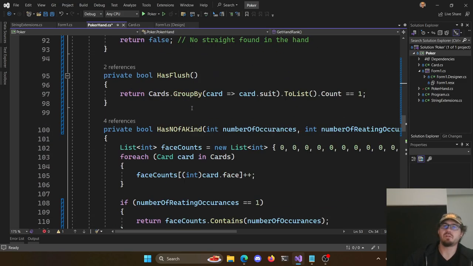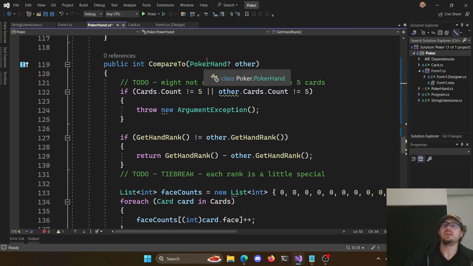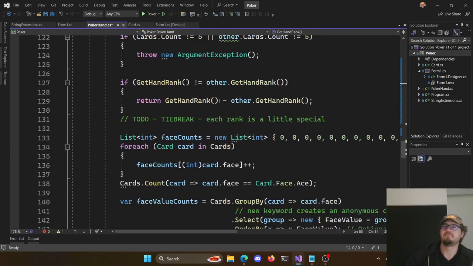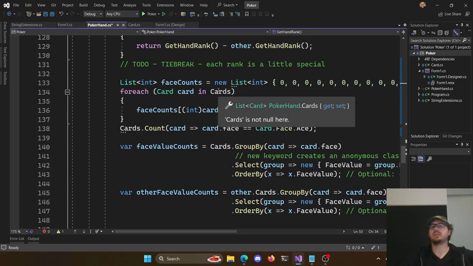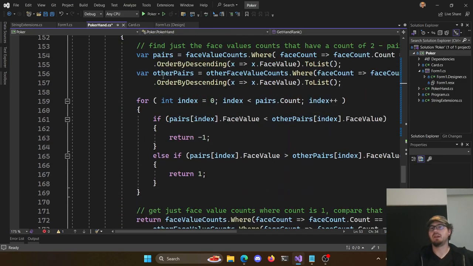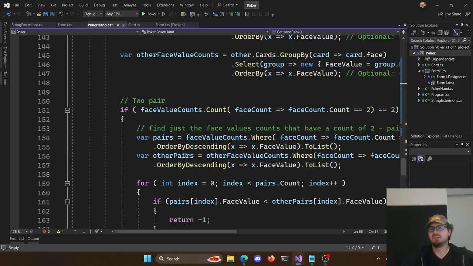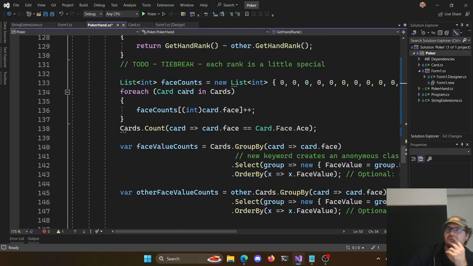Now the harder part, maybe not the harder part, but if we're going to compare hands now, if they do match rank, now we need to go and tie break and figure out, okay, well, what am I doing here? And how do I tie break these things? So I think we did a couple of them. Or did this do all of them? I'm trying to remember here, because they tie break a little bit differently, I feel like. If we looked at these, for 4 of a kind, you check the 4 of a kind first. And then you look at the fifth card if you both have the same 4 of a kind, because you could both have the same 4 of a kind in the 5 shared cards.